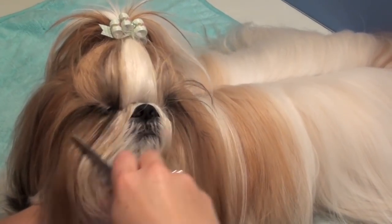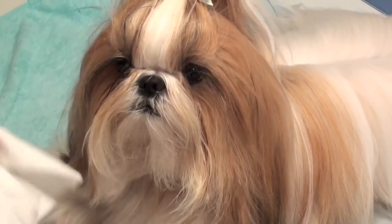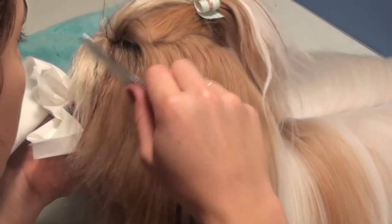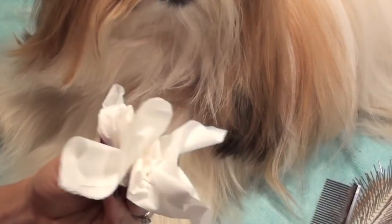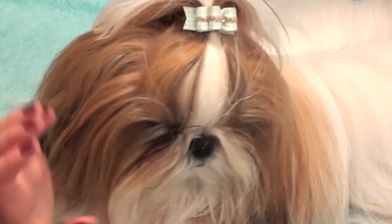hanging around out in her coat. If I see an eye goopy, I'll try to get it out, but I don't want to do a lot when her face is not wet because, again, it will pull out the hair. But you can see you get just a little goop. So that way we stay clean. And that's all the brushing we do.